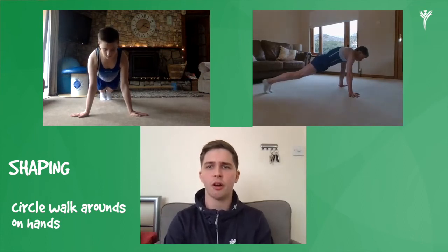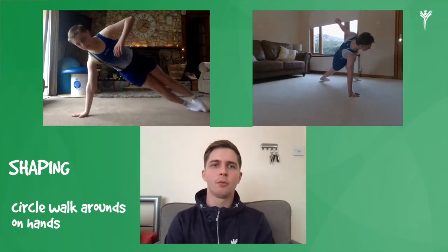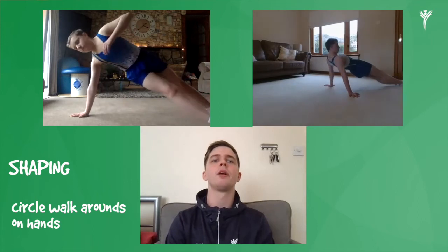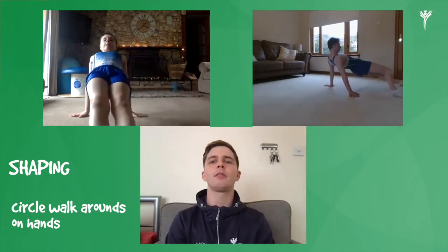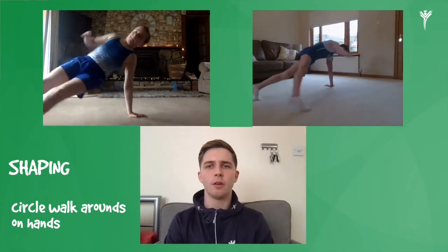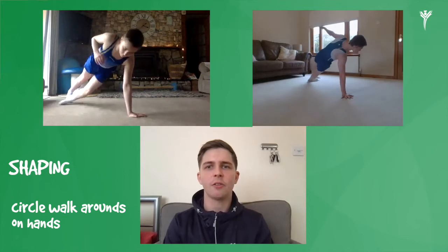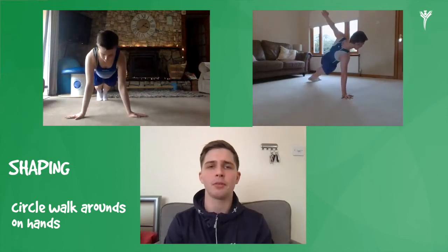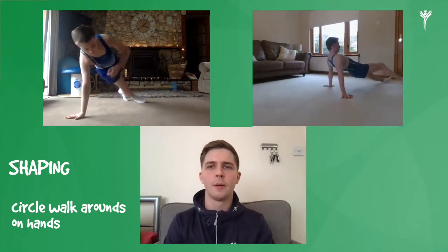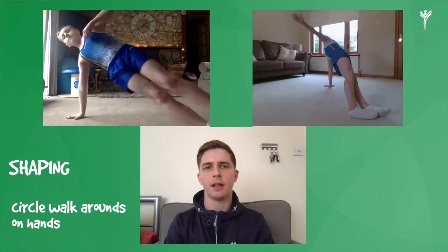Let's just do 2 circles, walking around, little steps, nice straight legs, making sure we're really opening the hips. We're leaning over our hands. This is just to get a solid understanding of each position that we circle. So as you can see, Kyle is very importantly turning his hips throughout his circle, just so he knows what part of his body leads the circle.